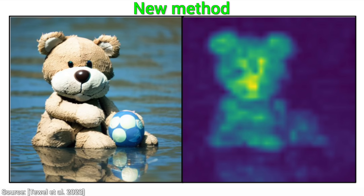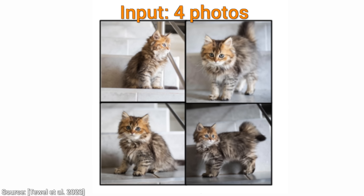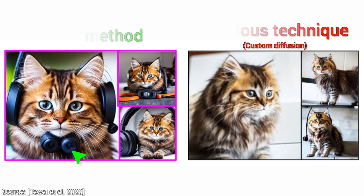However, this is an emerging research field, so of course, this is not the only previous technique out there. Let's take this adorable cat — this cat is missing a pair of headphones. So, let's add it with another previous technique, and... nothing. At least I see the remnants of some crazy thoughts this earlier AI has about headphones — it sees them more as yo-yos. Now, the new technique. Oh yes, fantastic! And of course, the new technique knows that you can never wear enough headphones, so there we go. So cool!